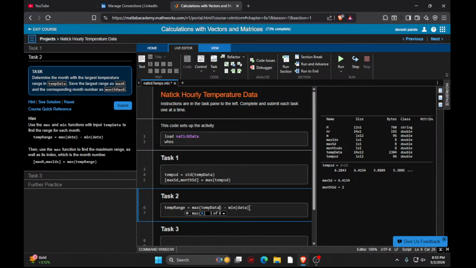temp data minimum and temp data maximum minus temp data minimum. After that we have to again use this function.